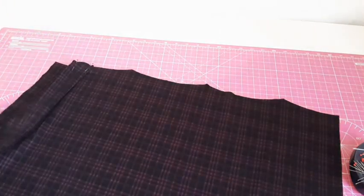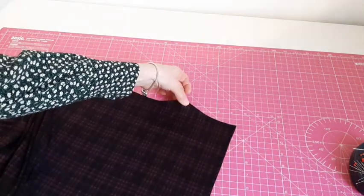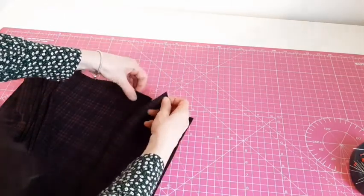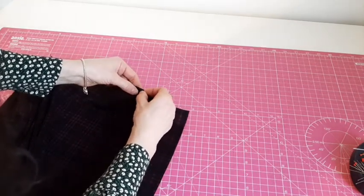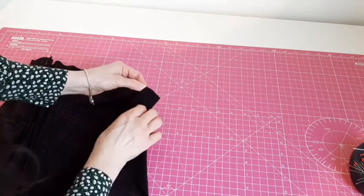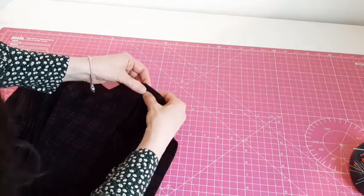Okay, and then it says to do that on the other side as well. So bringing this side over, again, this notch here on the outer edge of the fabric to the center front of this part here. So finding that notch on the center, and again, lining them up, and again you'll have a little notch on the back here to indicate the fold. Let the fabric just fold back on itself, and then again just pin that there.